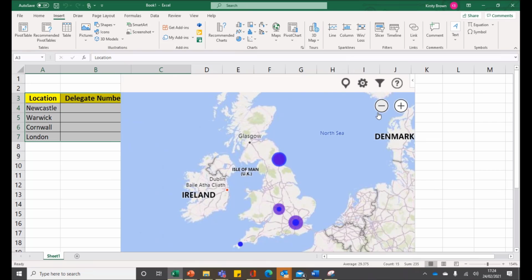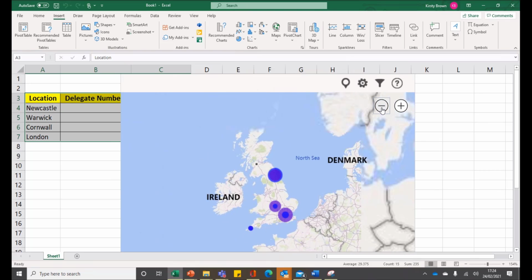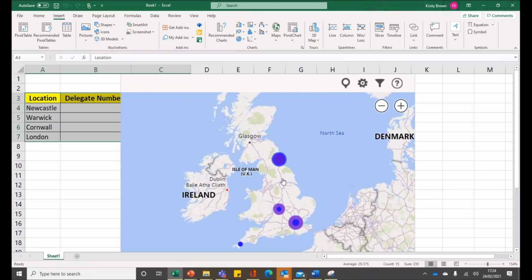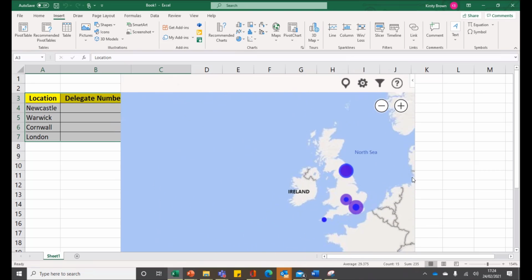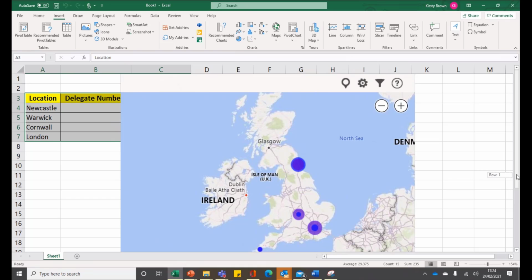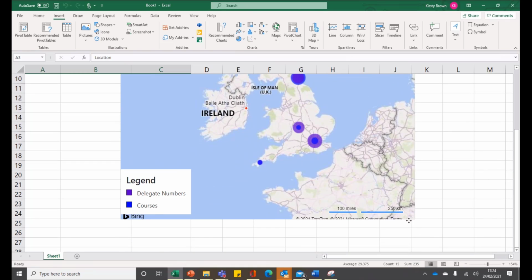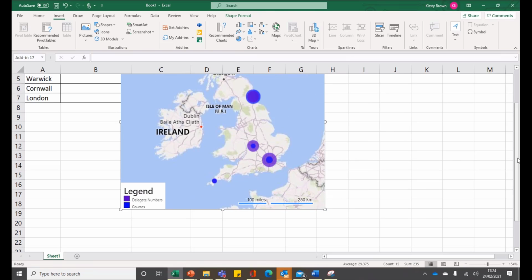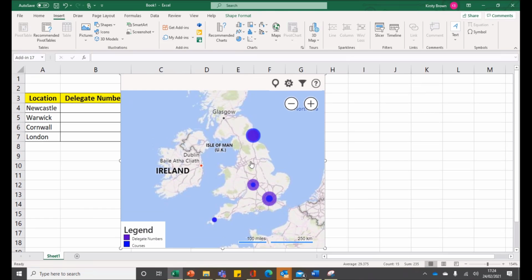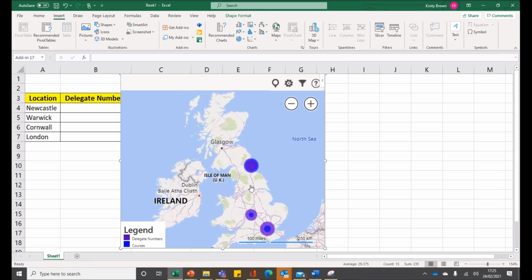The very last thing before we do end this session is just remember, just as we can, for example, with Google Maps, you can zoom in and zoom out. But what you can also do is you can move the map within your frame. So if I do want to change my frame size, I can do, so I can click onto the edge of the frame, I can make it smaller, but then I can also move the map to where I want it within that frame. So I'm quite happy with that.